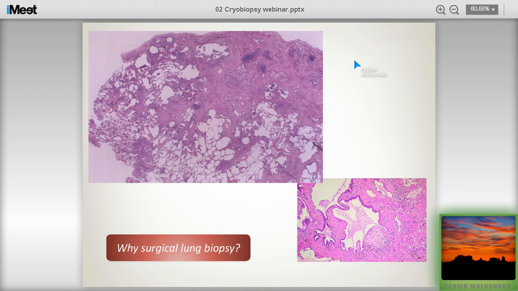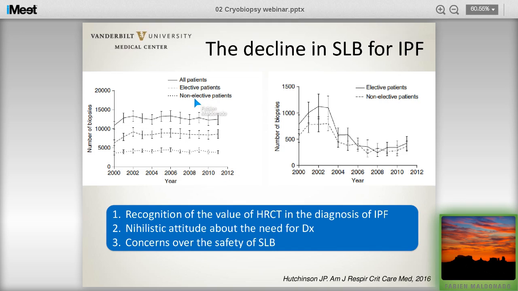Let's see, I don't think I can show you. My pointer doesn't work, but you see some nice, here we go, alveolar tissue here and a lot of architectural destruction. At higher magnification, you can see these fibroblastic foci and then this extracellular matrix deposition. And you really need to see these alternating areas of normal and frankly abnormal lung to call the diagnosis of UIP, hence the need for large tissue biopsies that have little crush artifact, both of which we cannot achieve currently with forceps biopsies. Next slide, please.